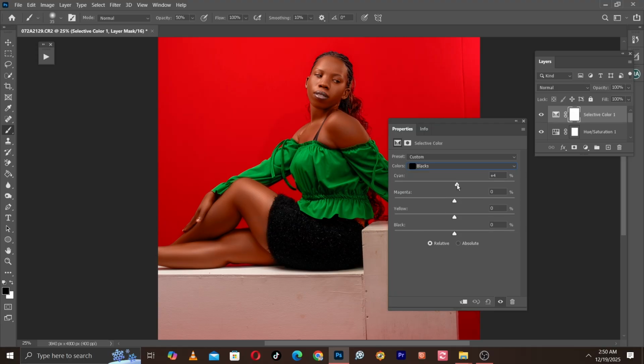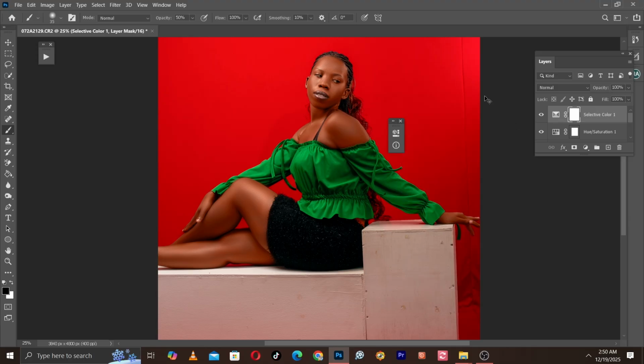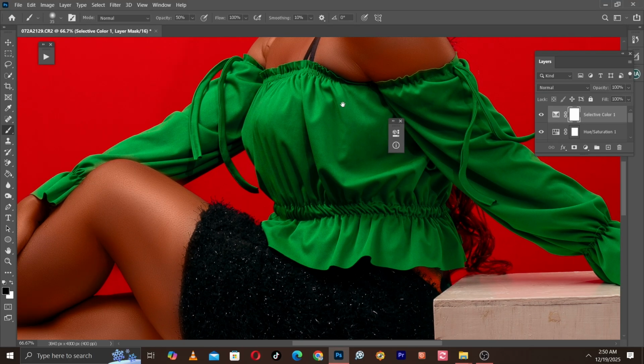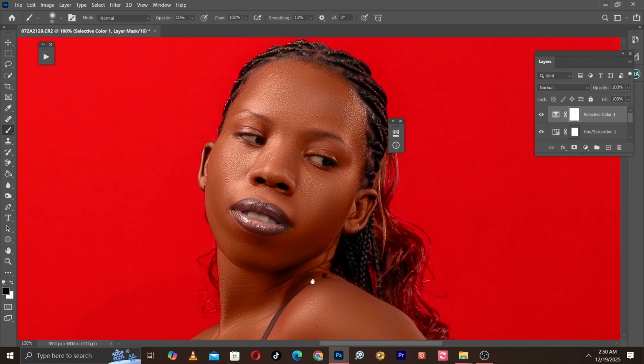Then I will play around the blacks here, around +6. So after that, you can group these layers, and here you can see the before and then after.